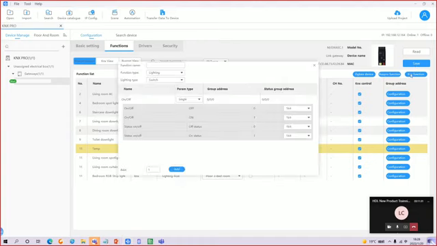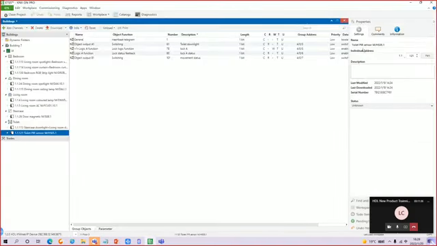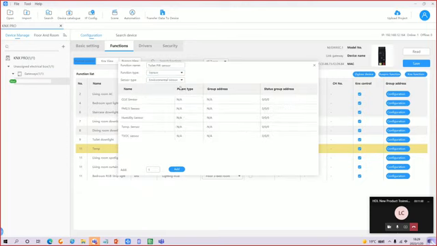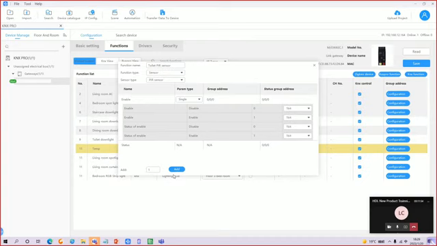And go to the CANS function and input the name. The name is toilet PIR sensor. From here, the type is sensor. From here, we can select PIR. And the type is single.